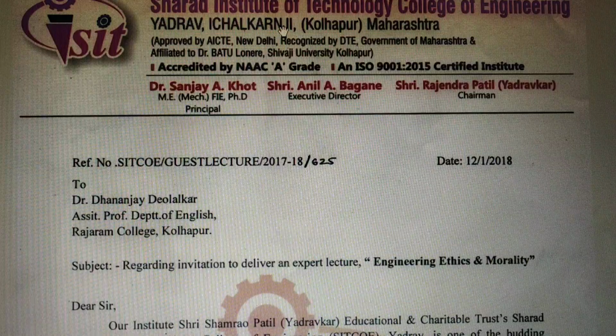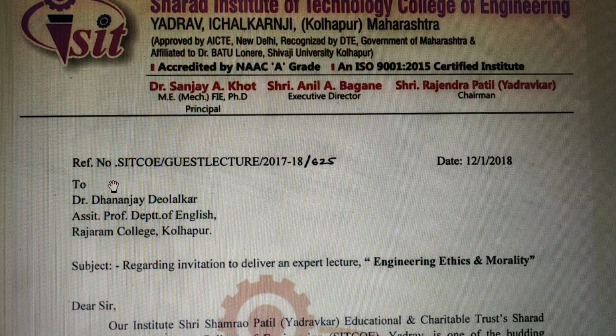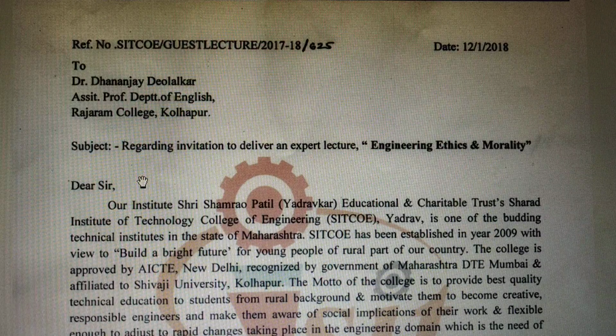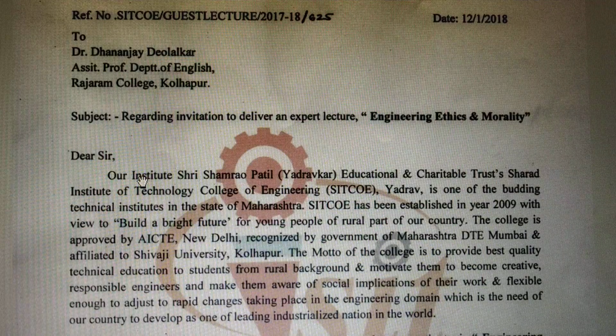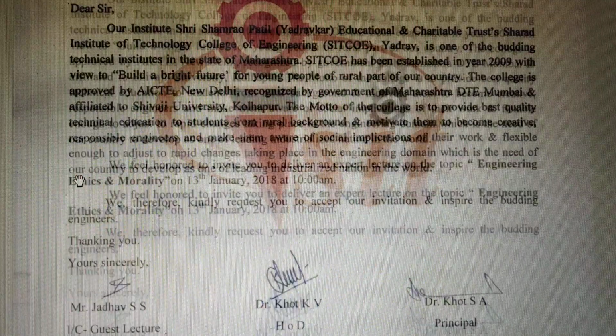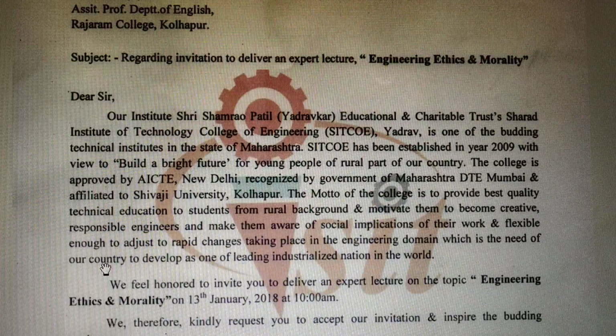Again, this is the sender's address, this is the reference, this is the date, and this is the receiver's address. This is the subject. As it is a guest lecture, we don't have any reference for that one. As a result, reference is eliminated from this letter. Further, dear sir and DS. DS means here what we need to write? Sincerely yours. This is the complementary clause. This is the salutation. So DS relationship and RS relationship you have to follow.